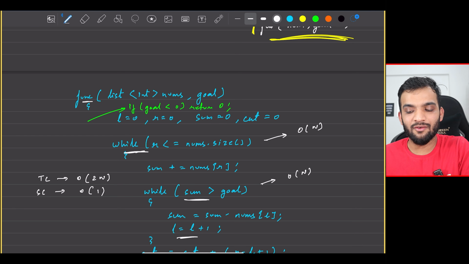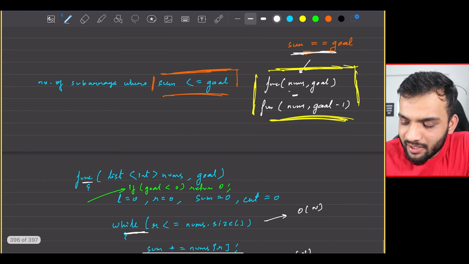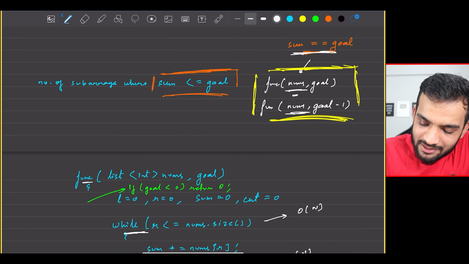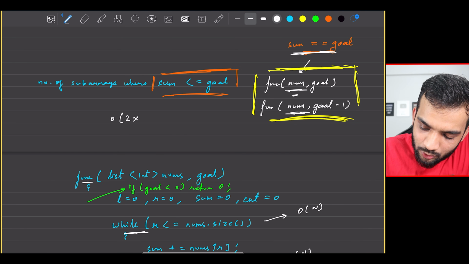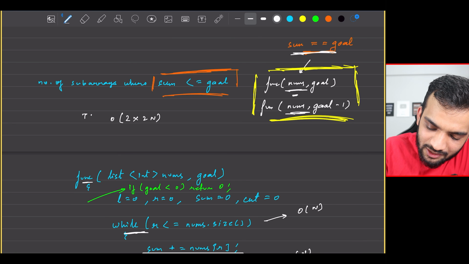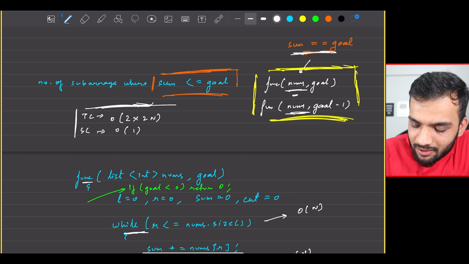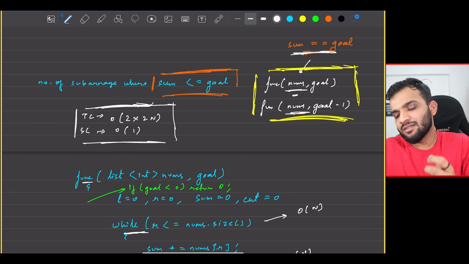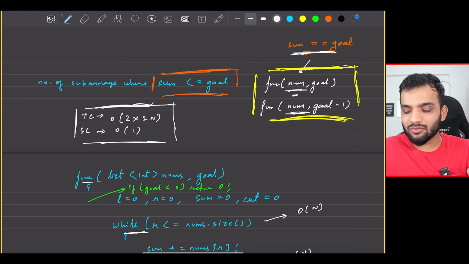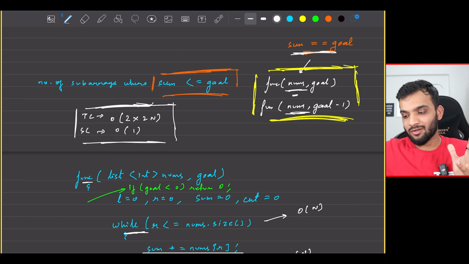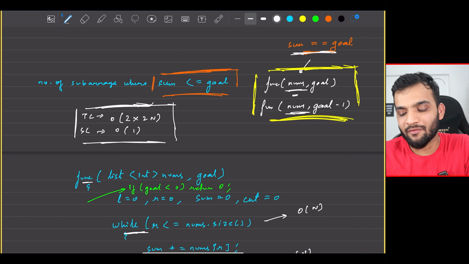This is the worst possible test case. It is not going to happen every now and then. And I'm calling it 2 times. So can I say big O of 2 into 2n will be the time complexity and the space complexity will be big O of 1? So I've optimized my space complexity. Yes, I've compromised a bit on the time, but again, it will be only for extreme bad test cases, not for everything.